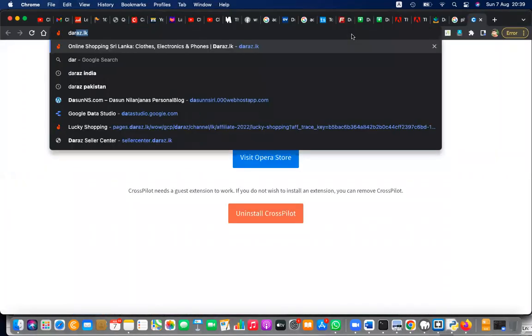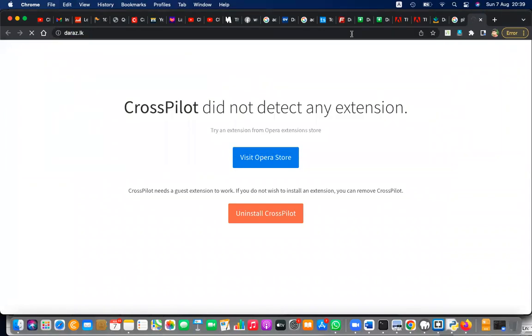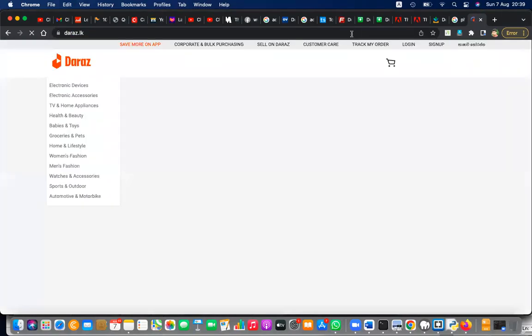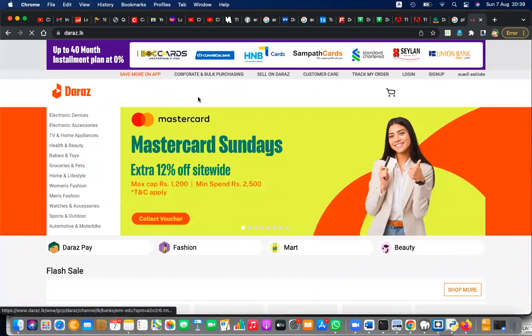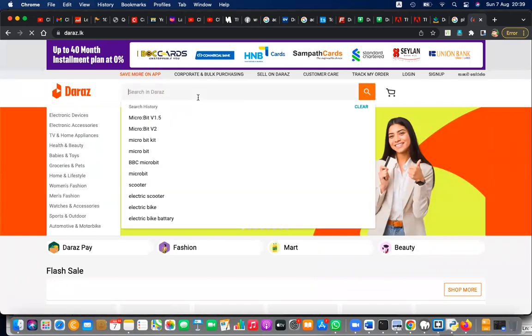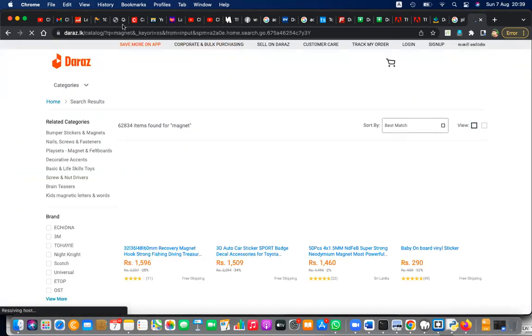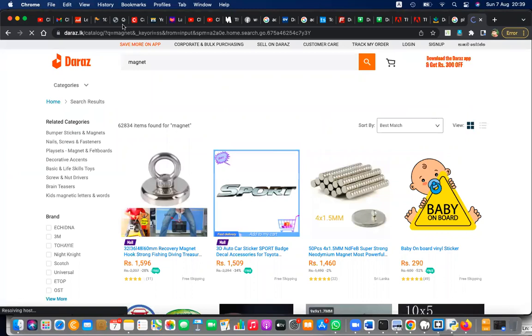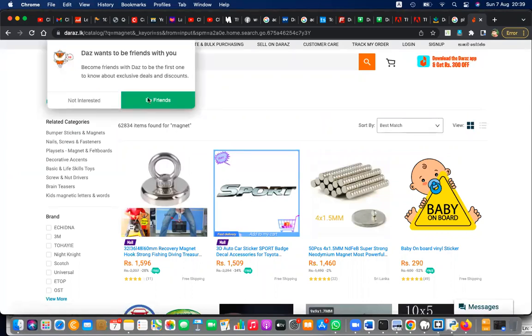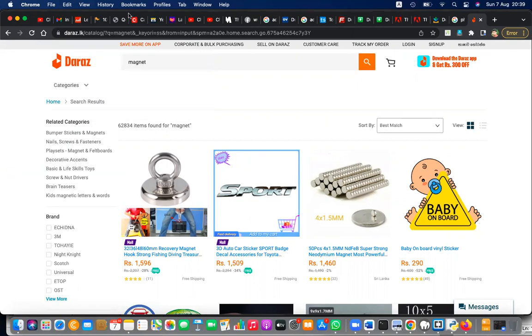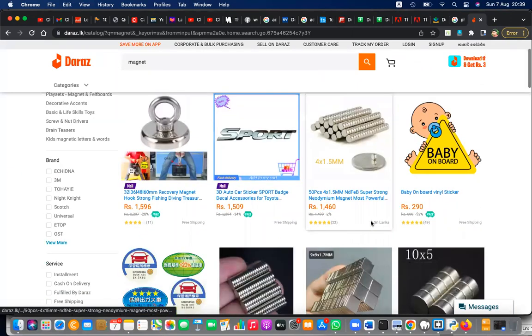Let's go and see. You can see here, these are coin shaped magnets.